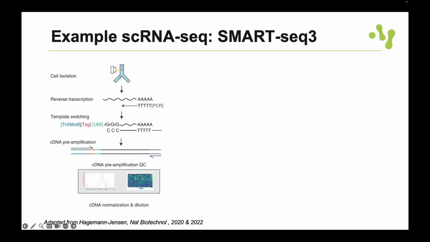Yes, absolutely. Can I ask another question? A very quick one. During a bulk RNA-seq preparation, before even starting the library prep, you take a bit and do a RIN evaluation. Should we also do that for single cell, like take a pool of cells and run it, or is it not necessary?